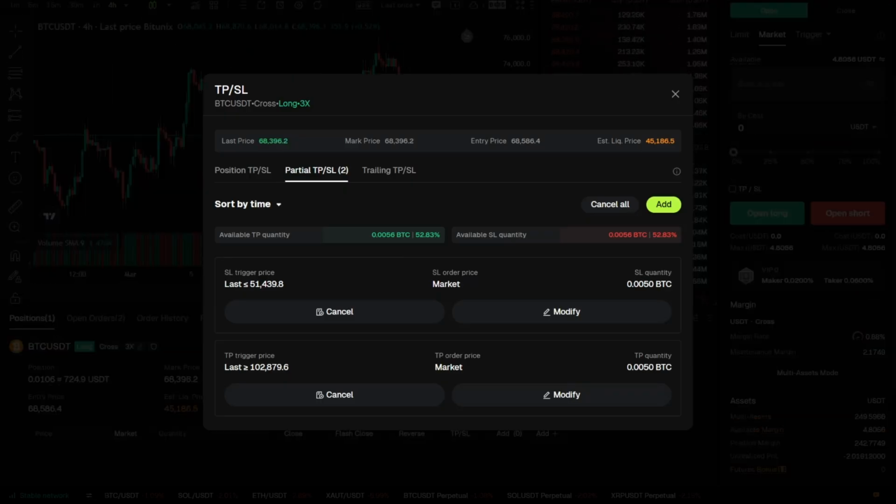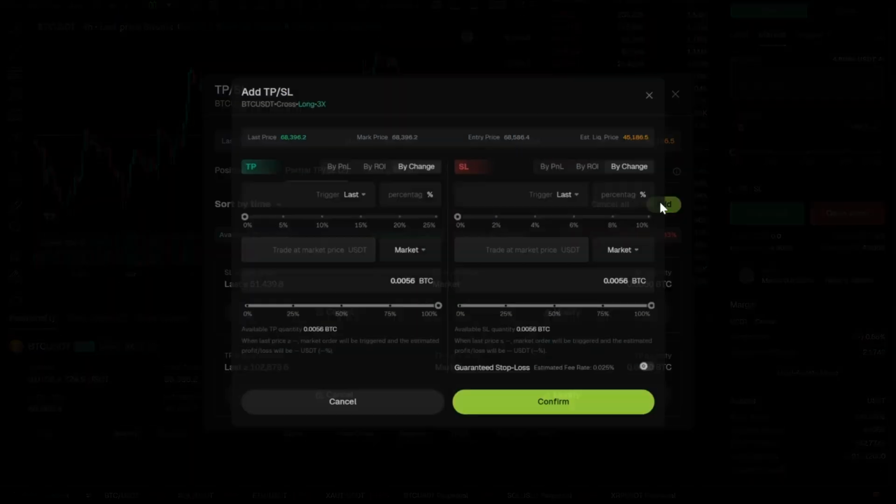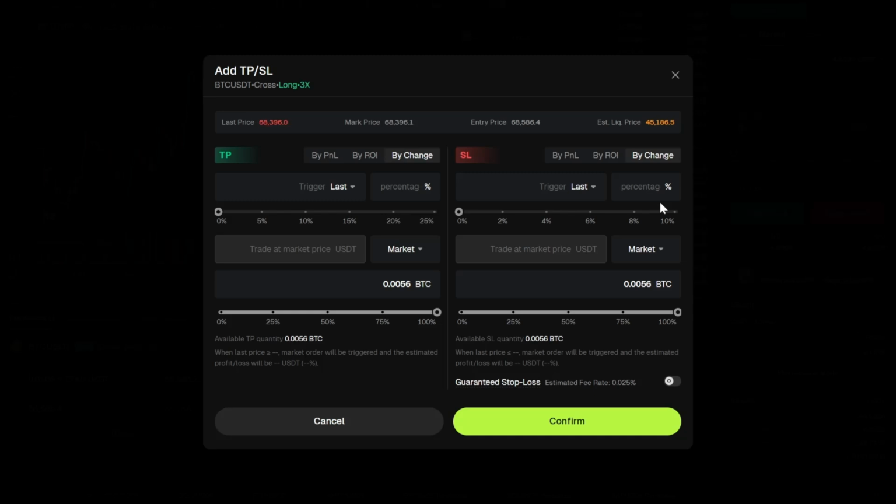Next, we can add our second take profit and stop loss. So how this works is, since we set our first one to close 50% of our position, this 100% would be 100% of our remaining position. So if we would do 50%, this would then only close 50% of our remaining position. So we don't want to do that. We want to be fully out of our trade after this take profit is set. So we're going to keep it at 100%.